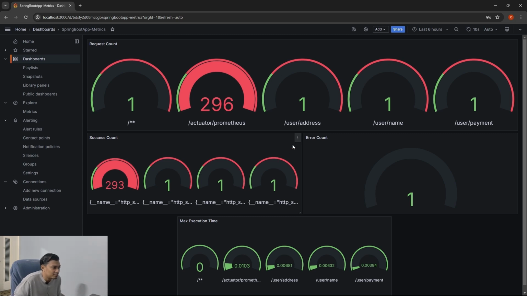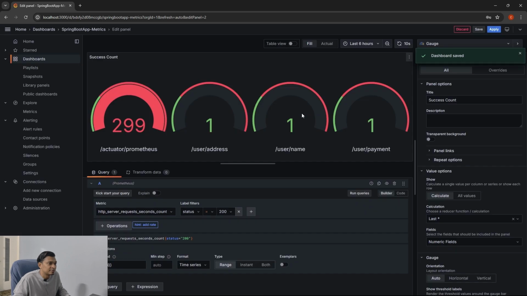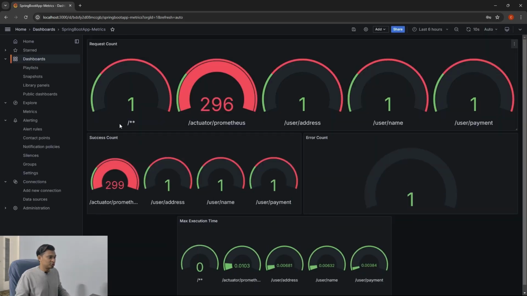Maybe here I will put a filter also because we don't know which URI this count is for. So edit. I will put this here, option label. We can put custom and we can give URI. So I will know which URI it is. Look, we will get like that. Now save. Okay, so you can see response to this one, all others are successful only, 296. Yeah, there is some delay. If you refresh it, it should be, yeah, 314, 311.